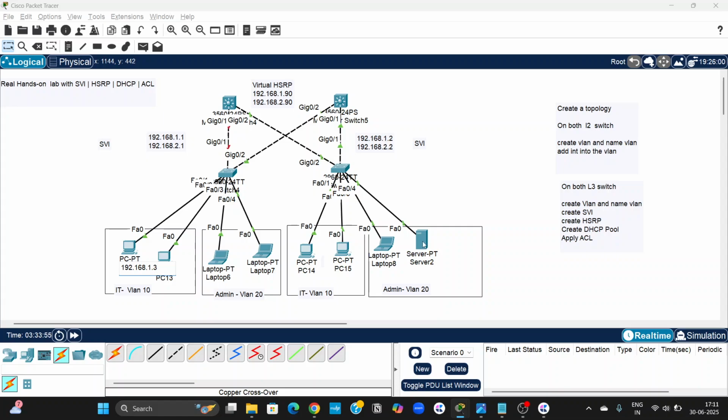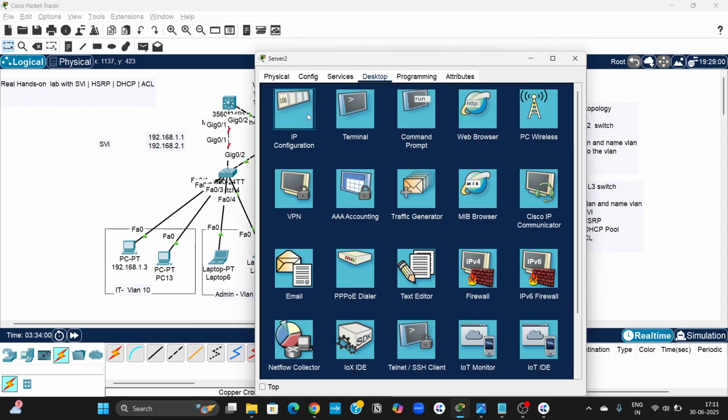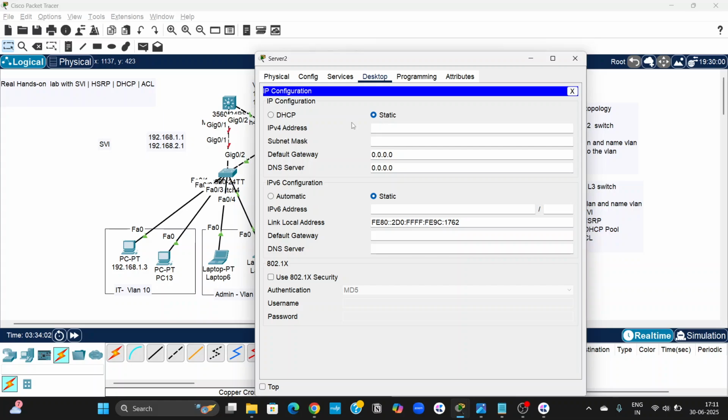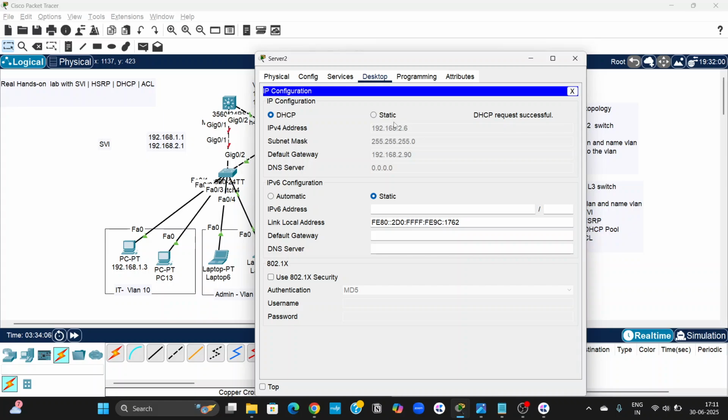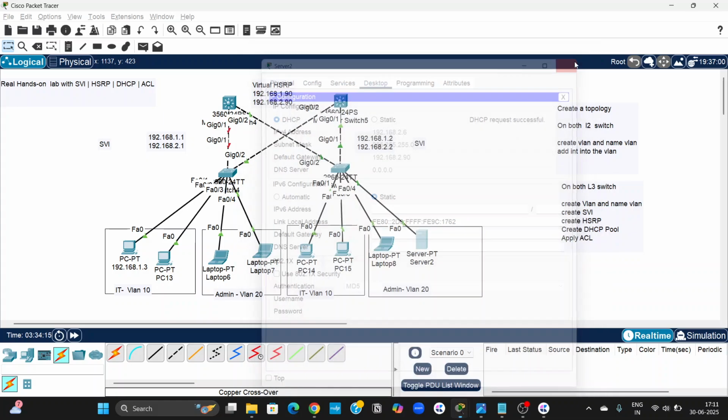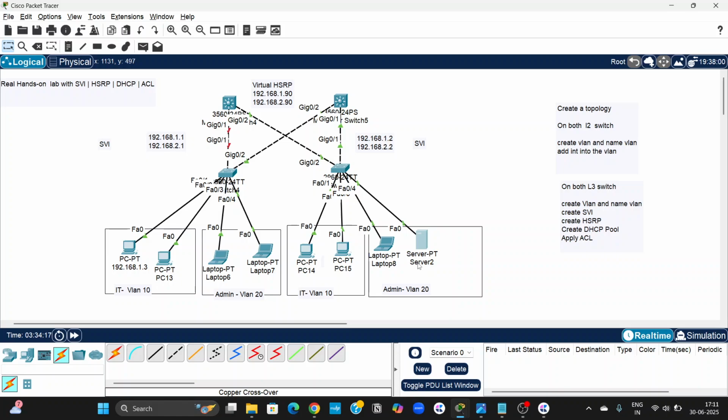And suppose this is our exam server, which got the DHCP IP from this pool, 2.6. Generally we give a static IP, but here for practical purposes we have just used the DHCP pool. So we have got 2.6, and I will mention the IP as 2.6.